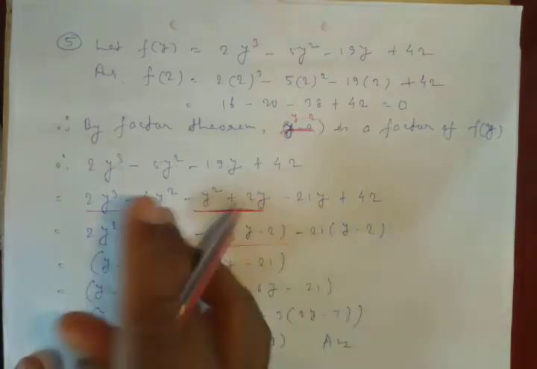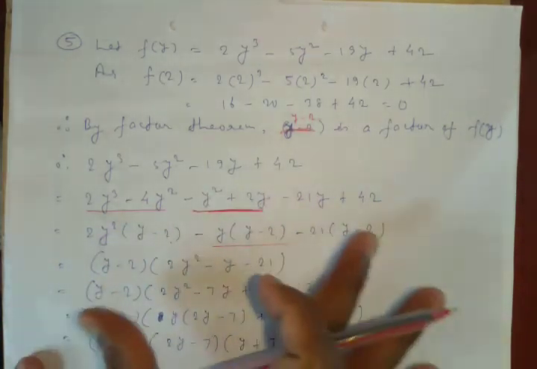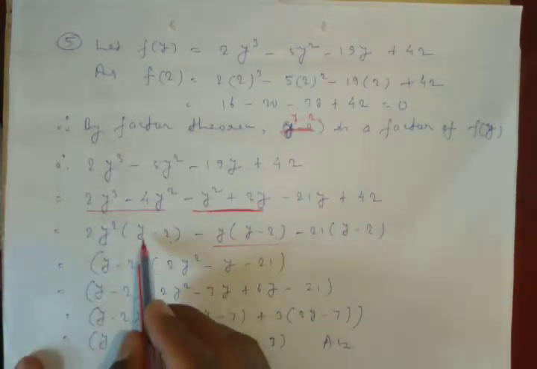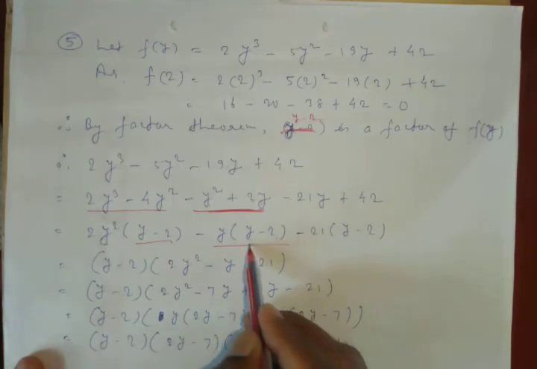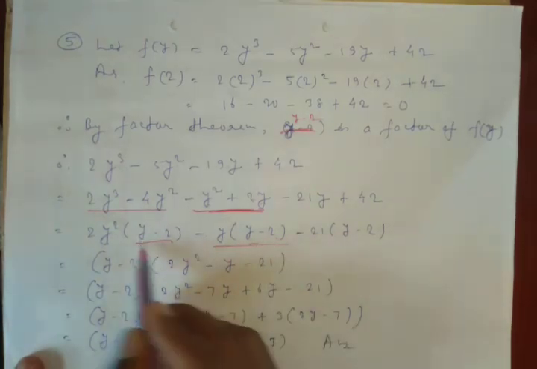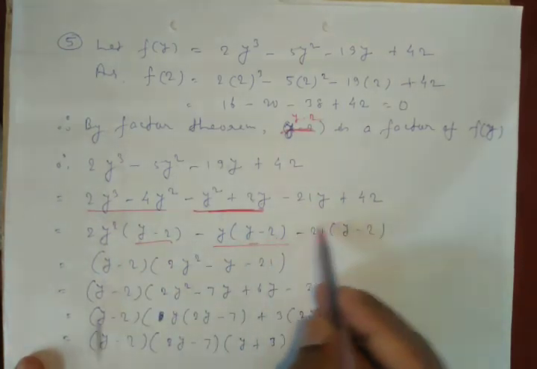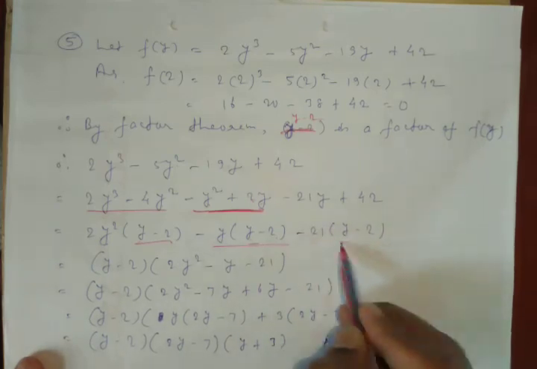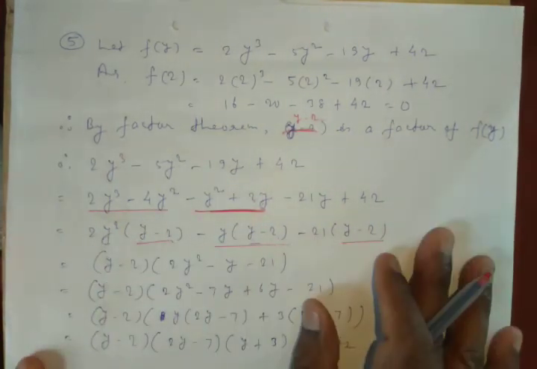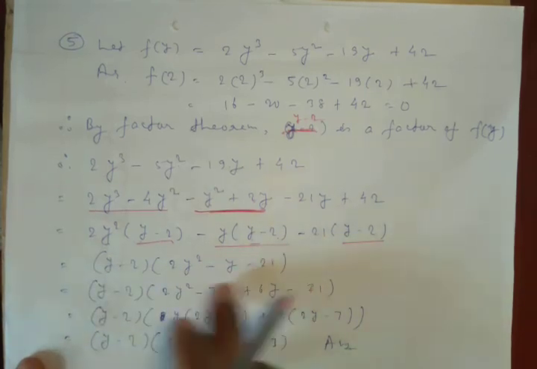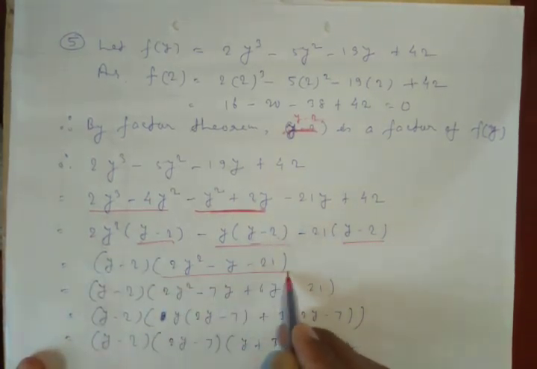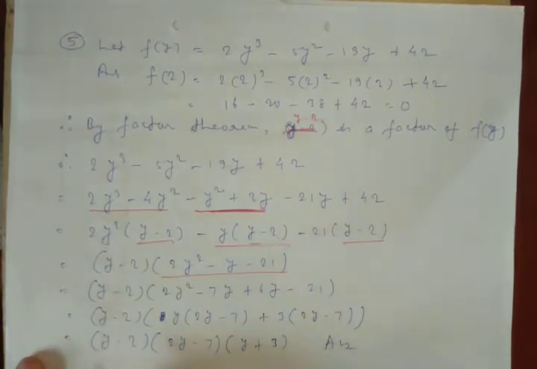So this here. So it is up to you that you will think how to arrange, so that you will get this as the common here. So in this now see that here also when you take minus 21 common, then y minus 2 is left here. So everywhere y minus 2 is common, then y minus 2 into this, and then again this can be factorized by splitting the middle term, and then I did it, and then I got this answer.